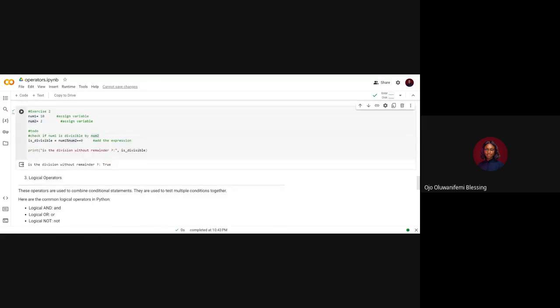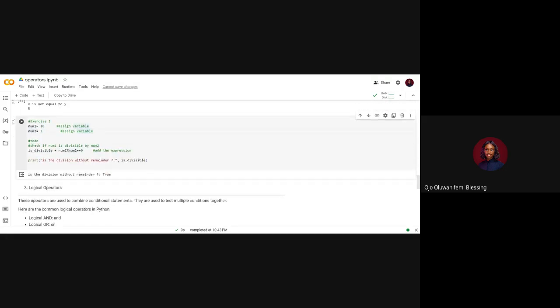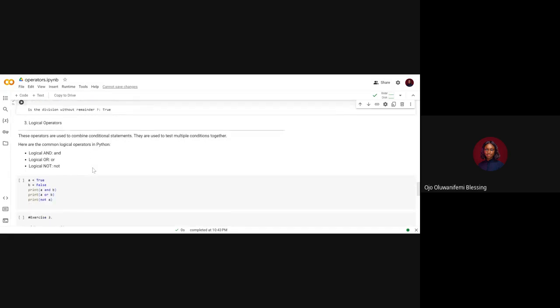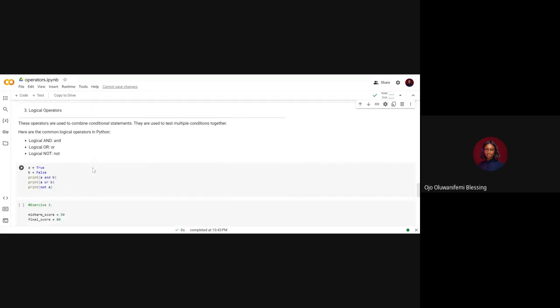So, as I was saying, this single equal to sign is just for assignment, and this double equal to sign is to relate two things together, and every single time it's supposed to return either true or false. So now when we divide 10 by 2 as in modulus, we'll get a remainder of 0, and that is why it is saying true, because we are trying to check if the remainder is 0. I hope it's clear enough. Let's quickly do the last one so that we'll have time for your questions.